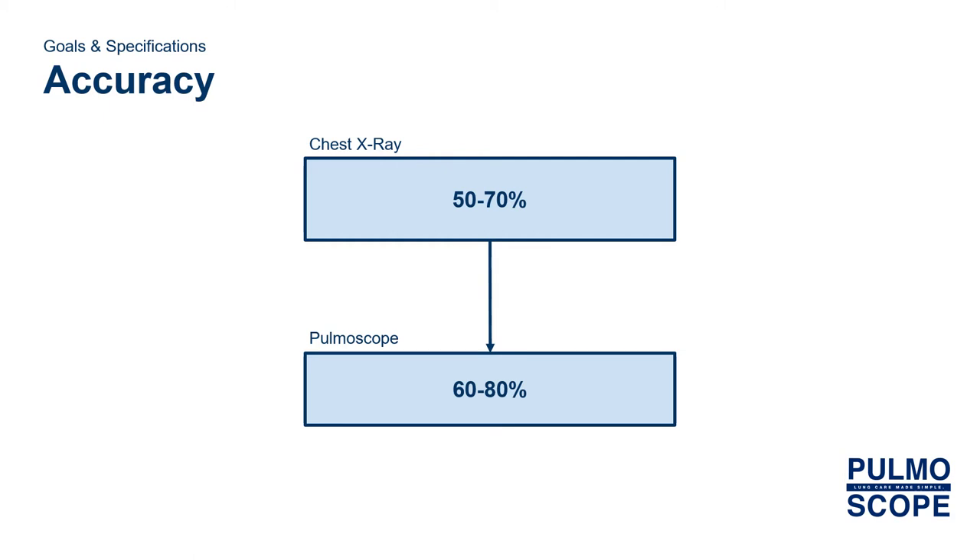The goal of the design is largely based on accuracy. Based on our research, the accuracy of chest X-ray diagnosis for pneumonia and COPD is somewhere between 50 and 70%. Therefore, we want to match and improve the accuracy to be a replacement tool. We're aiming for a software accuracy between 60 and 80%. In order to assure usability, we would also aim to keep the workflow simple and the overall procedure time under five minutes. These design decisions were advised by the physicians we interviewed to understand the overall problem.